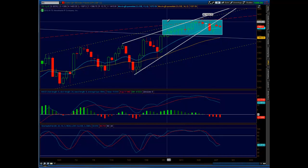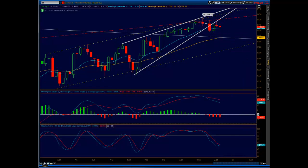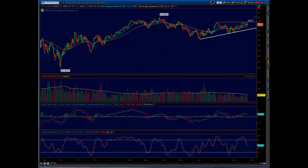It's just traders and the people that are holding all the money, waiting and waiting to see what the Fed is going to come out and say. I don't believe that's going to do anything for this pattern, just because of how weak the technicals look all the way up, and how perfect this pattern is looking. Let's go ahead and look at some of the other indices.